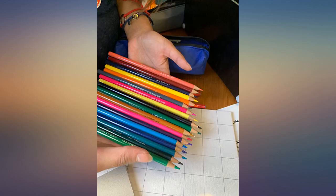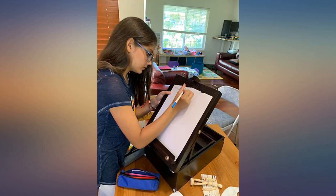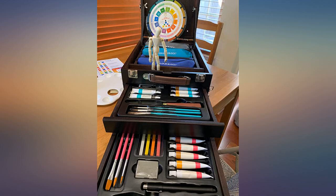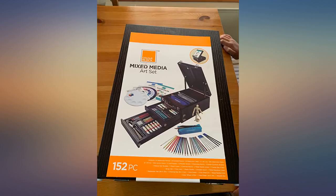We are getting the goods delivered today before noon as scheduled. Kids are super excited and immediately opened the art set and got to drawing tonight. We love the items — the nice wooden case stores all the accessories in place, not like other sets we've gotten before. It also comes with good protection with the four corner foams.